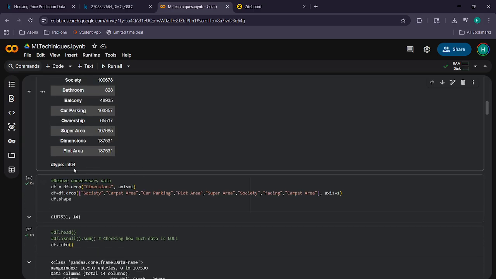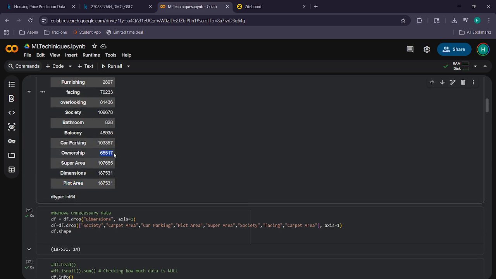Plot area is null for all of the records. Dimensions, super area, ownership, these are also missing for the majority, around 40%, and we will not use them. Car parking is also missing for more than 40%.